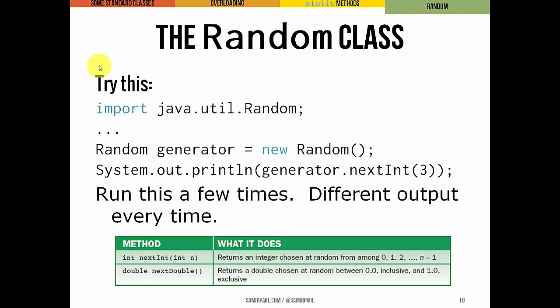So if you try this, open up a fresh class in Eclipse, include your Random import statement, create a new Random object, I like to call mine generator because that's what random objects do, they generate random numbers for us, and you can actually include this line of code, print generator.nextInt(3).